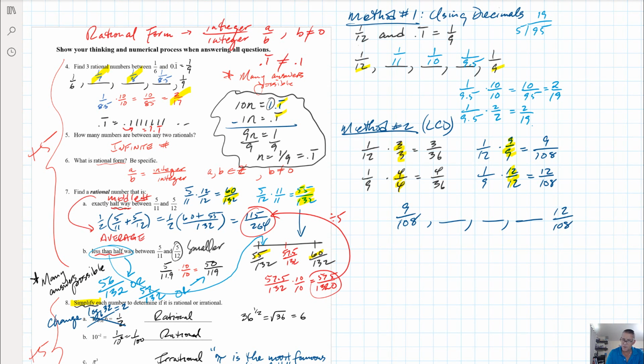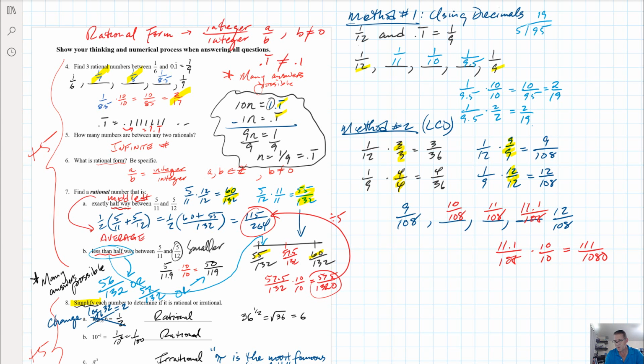So what's between 9 and 12? How about 10/108ths? How about 11/108ths? Then between 11 and 12, there aren't any more whole numbers, so you have to use decimals here. Instead of 11.5, let's go 11.1, just for fun. You can pick any decimal between 11 and 12. When you convert it to a rational number, you simply multiply it by 10/10 to shift the decimal, because that's all multiplying by 10 does, and you get 111 divided by 1080.